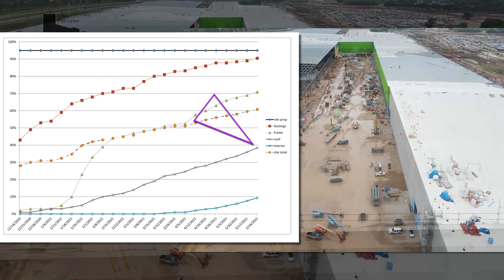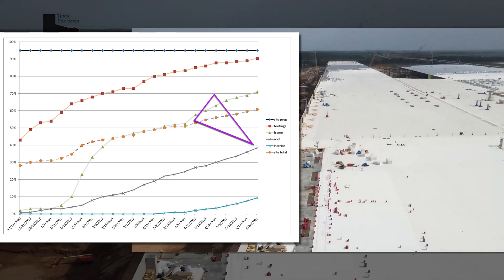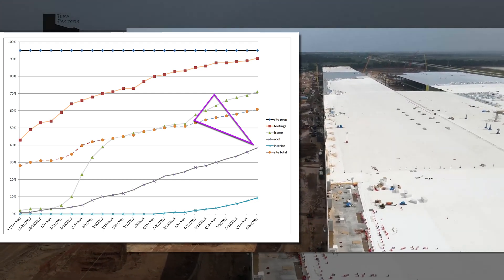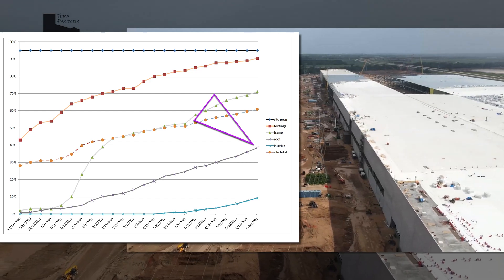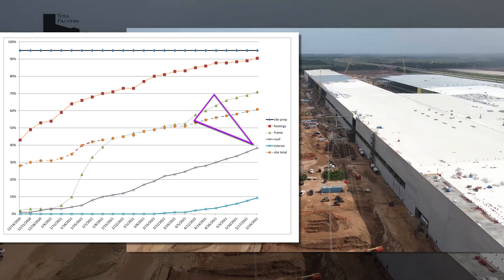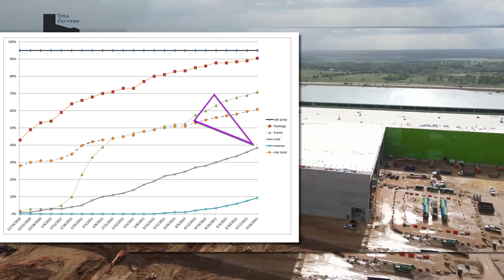The roof is going on quickly and only counts for half since the finished roof is a separate matter from just rough roofing. Rather than counting it on its own, I've been counting it as finished at the same pace as interior work for the second half. This likely leads to an undercount, but finished roof is often subject to changes and rework, and this method helps to smooth out the S-curve and keep the completion date from bouncing around too much.